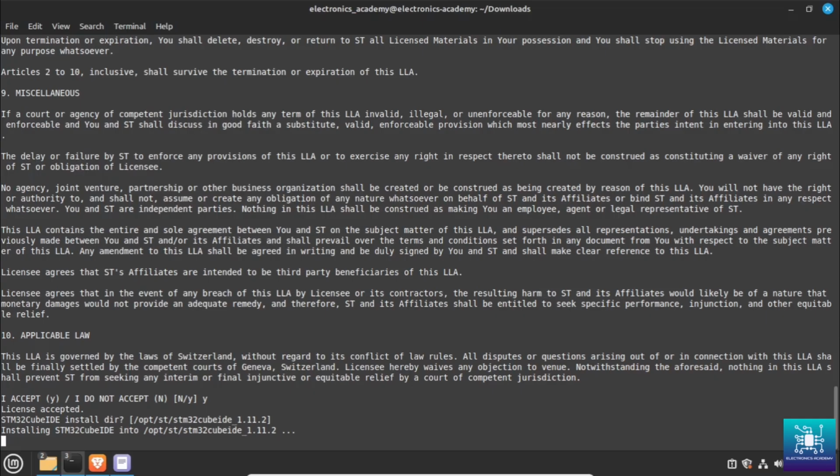If you install the Debian package on your Debian based distributions, I've seen it to be quite slow. It took me about 25 odd minutes to install. So go ahead with this. It is actually installing, and it will ask you a few more questions, because I will be installing the ST-Link tools also. It will be asking me shortly whether I need the tools, and I have to press yes there, and it will again get me into a license agreement which I have to agree with.